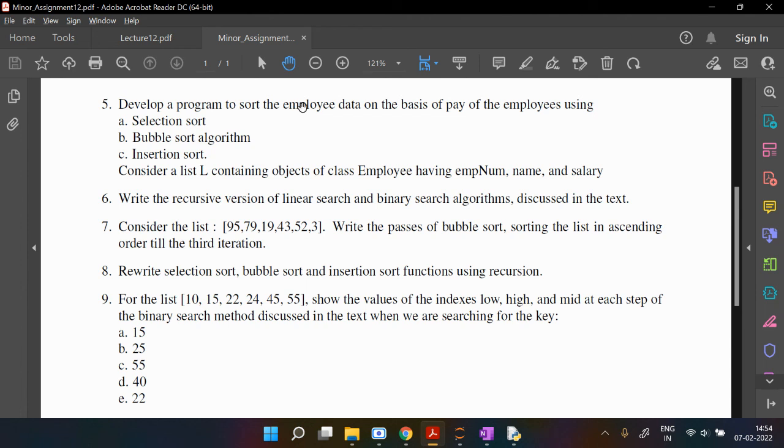Develop a program to sort the employee data on the basis of pay of the employee using selection sort, bubble sort, insertion sort. Consider a list L containing objects of the class employee having employee number, name and salary.